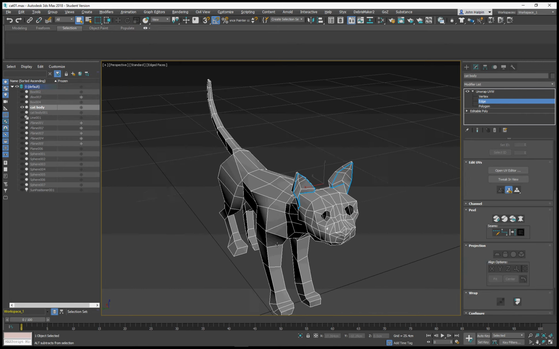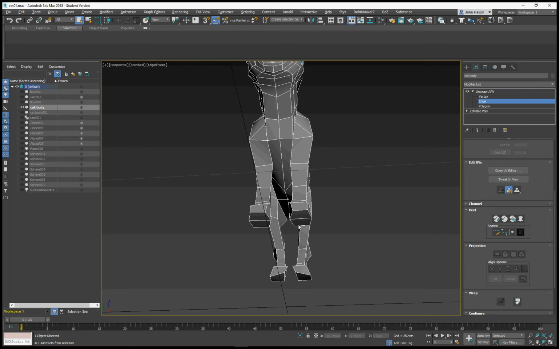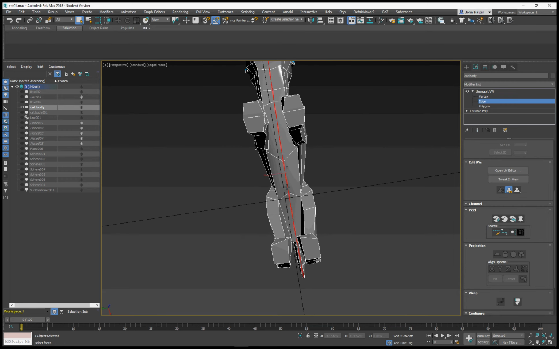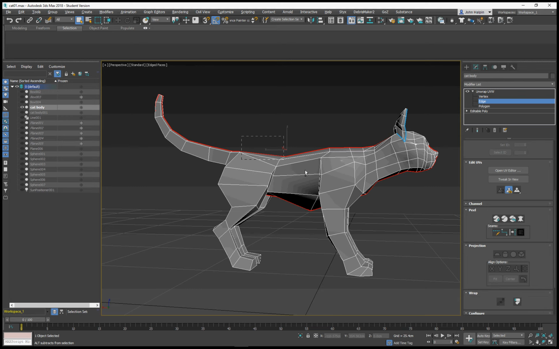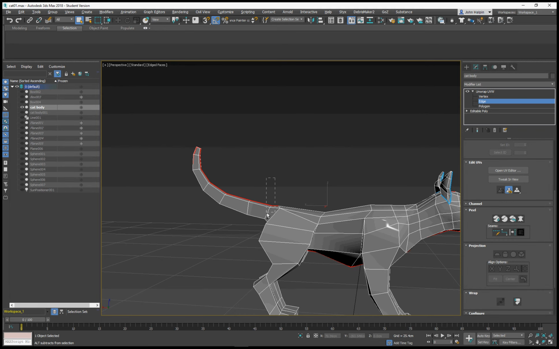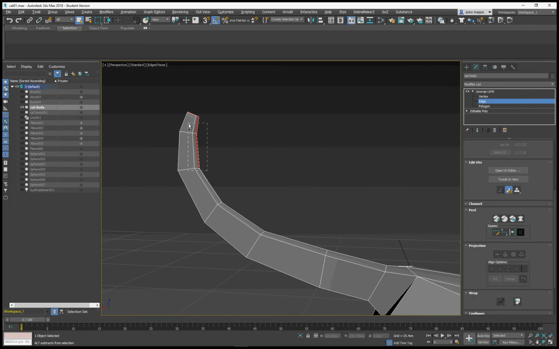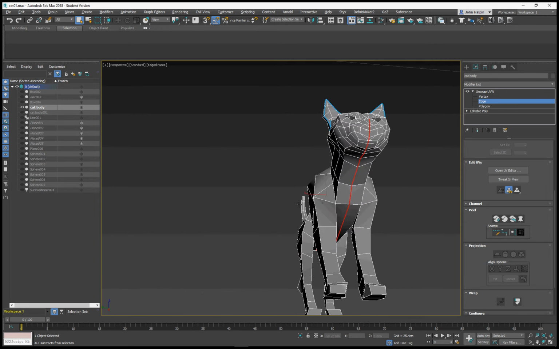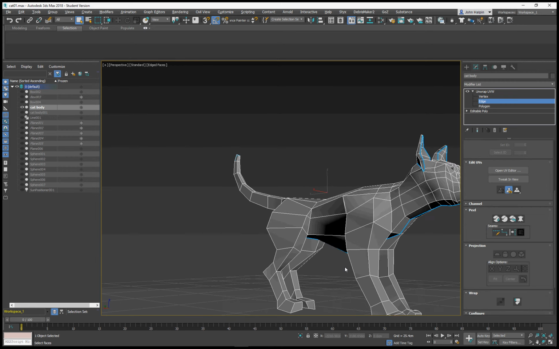We want to have a seam running down the underside of the body. So I'm going to double click on that edge loop, selects all of those. Again, deselect the parts I don't want. Let's say up as far as the tip of the nose. We don't want to select the upper part of the tail. Something like that should be okay. Convert edge selection to seams, and that's it.